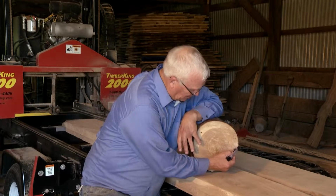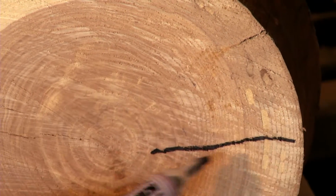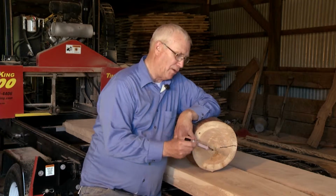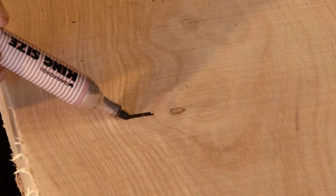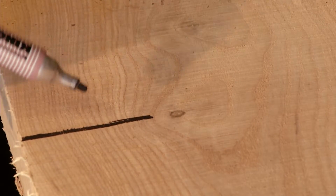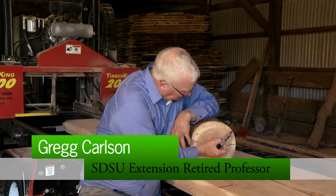If you look straight across here, and I cut that portion of the log, you would find, if we could go down to the board here, that we have very, very close grain right in this area right here, which is the same kind of place that we would have right here.